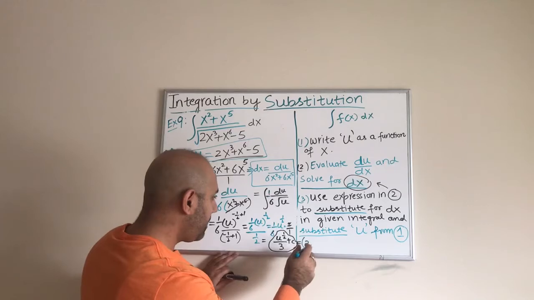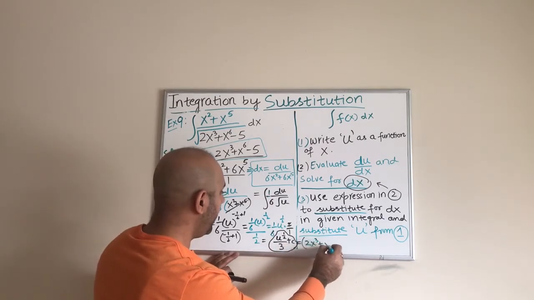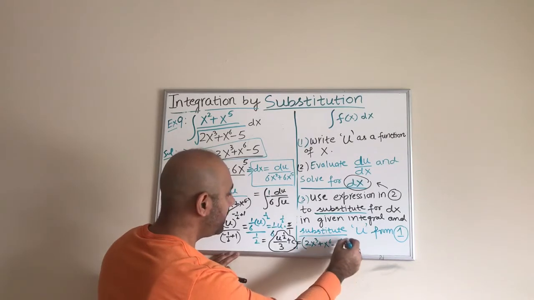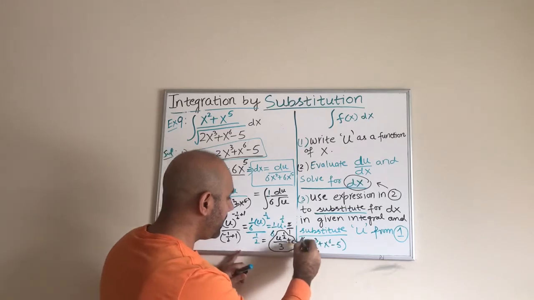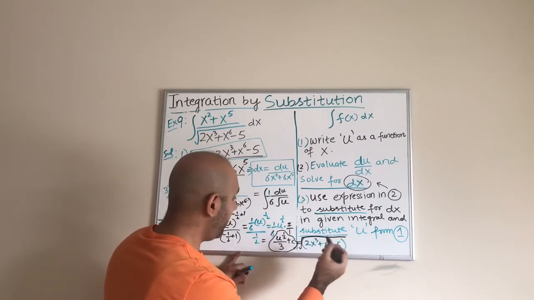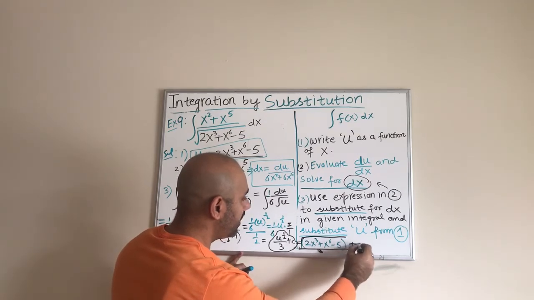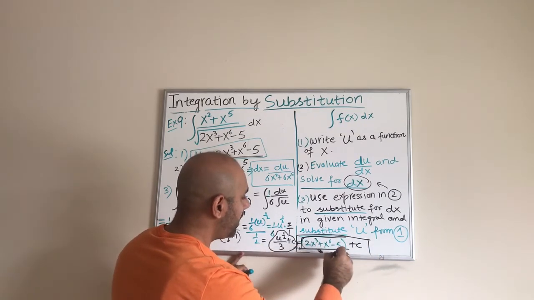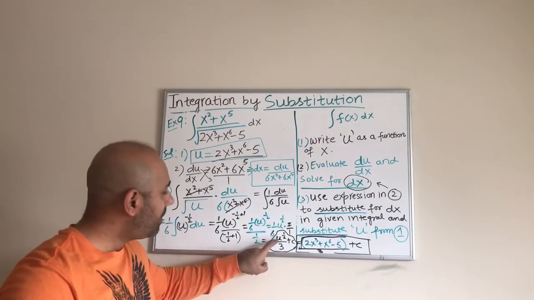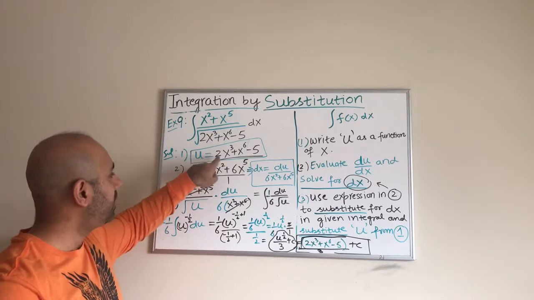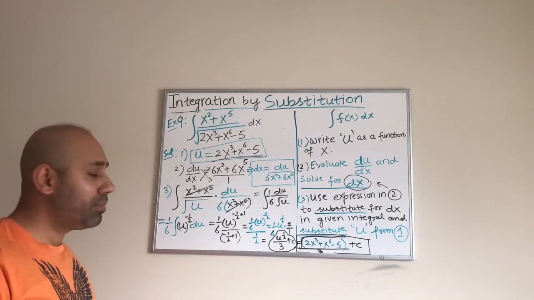So here it's going to be 2x cubed plus x to the 6 minus 5 raised to the power 1/2, or I can even put it as a radical if you like. It's up to you guys. If you put it as 1/2, that is totally fine. This whole thing has to be divided by 3, and then of course there's a plus c. Guys, I'm sorry I don't have enough space here, but I hope you can see the last step as well. From here it's all about substituting back this u for 2x cubed plus x to the 6 minus 5, and then divided by 3. Of course you have to put a plus c.